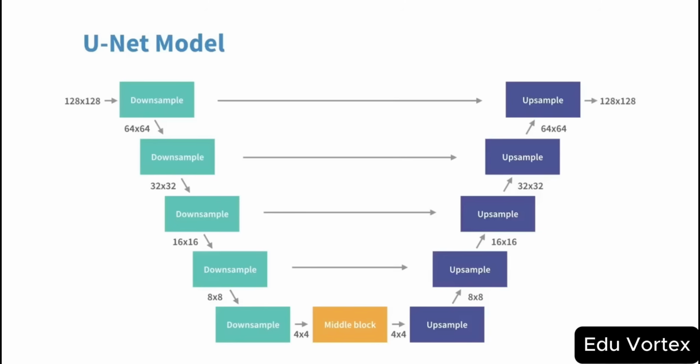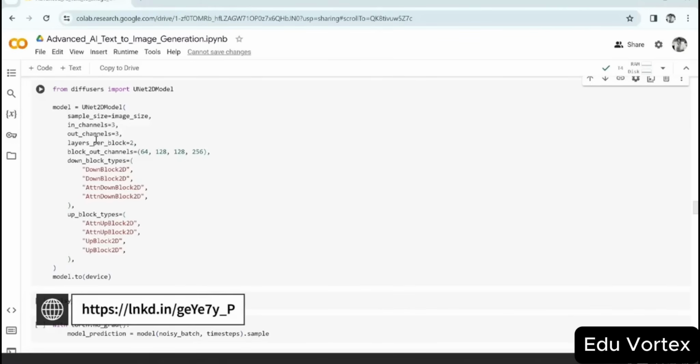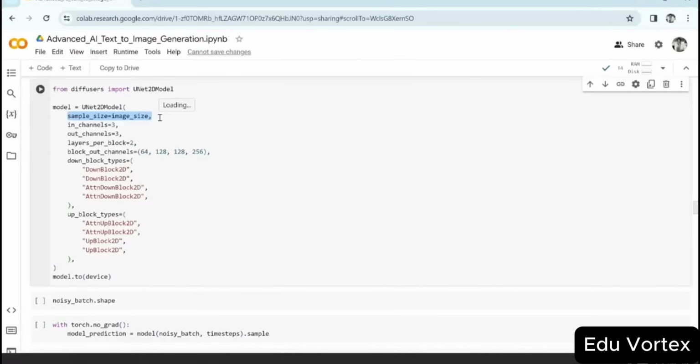So let's go ahead and see what this UNet model looks like in code. Now, this is the definition of the UNet model. So, for example, this sample size is a reference to the target image resolution. And then the number of input and output channels is the three channels that we've looked at. So that's RGB for color images.